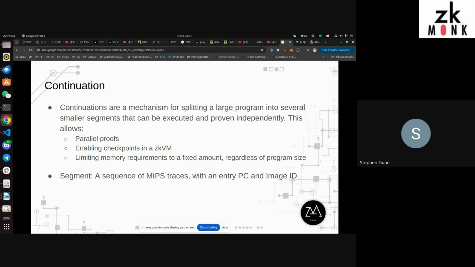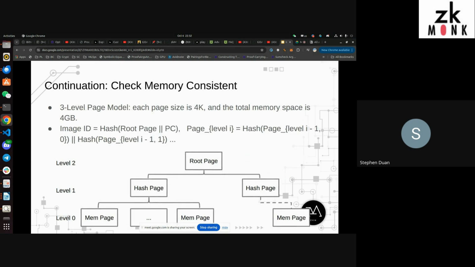Each leaf of the tree is an address and the memory value on that address. Basically the leaf is the page, not a single value on that address.